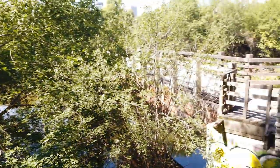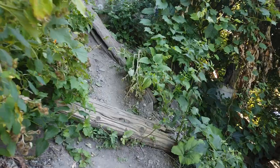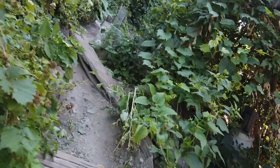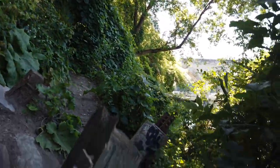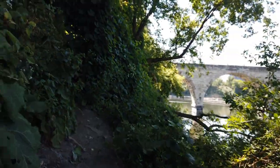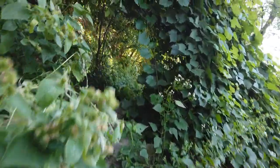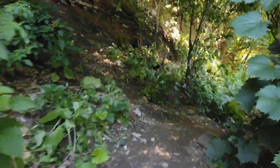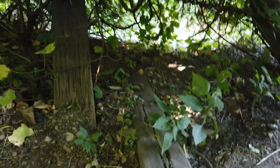But yeah, the old bridge fell or something. Oh, I gotta get through here without falling. There we go. Yep, here's more of it. Oh, there's pricklies. They poked me. Probably got stuff stuck to me now. Dang, this whole thing must have all fell. This is just more posts and pillars.